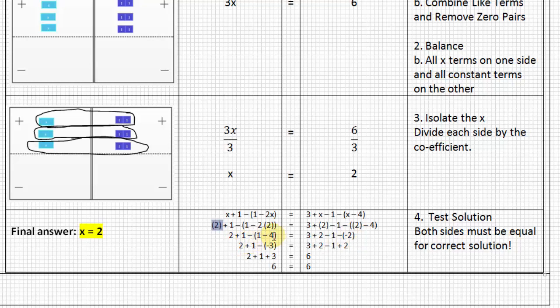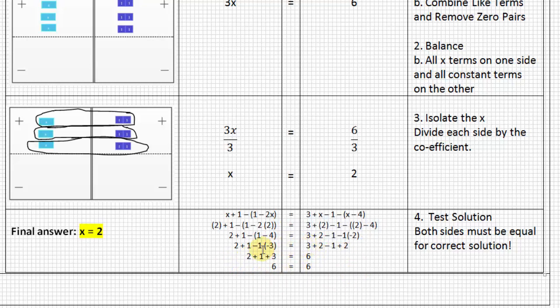On the left, I still need to simplify the parentheses, so I copied down everything else. But 1 minus 4 is negative 3. On the right-hand side, that sneaky 1 is right here again. And so this is a multiplication. Negative 1 times negative 2 gives me a positive 2. Still copying down everything else. Over here, I still have that sneaky 1. So negative 1 times a negative 3 gives me a positive 3, copying everything else down until I get down to the adding and subtracting.